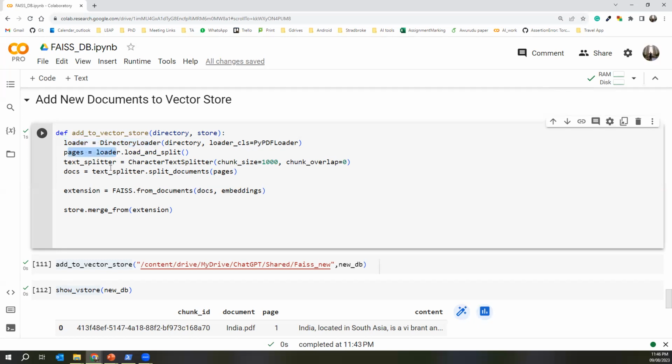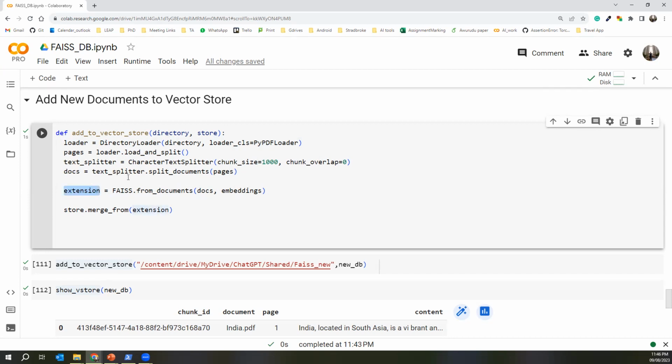Then we can chunk the pages, do the text splitting and construct the documents. Then we call FAISS from documents with the documents as well as the embeddings, and create a temporary vector store. This is the extension, the temporary vector store.